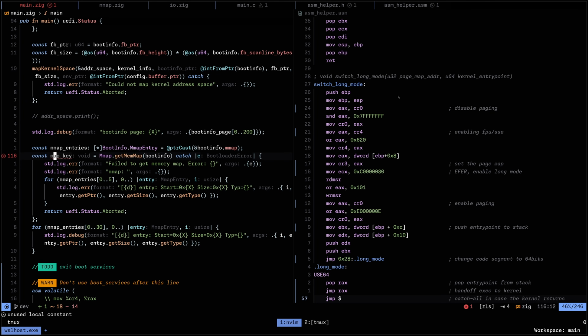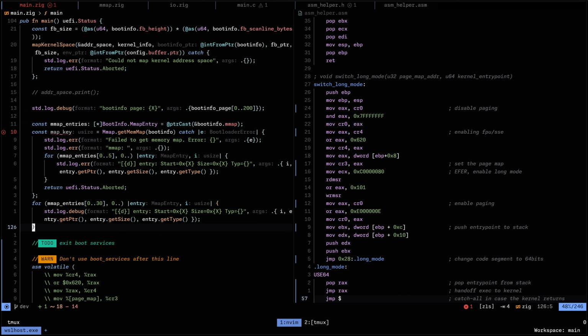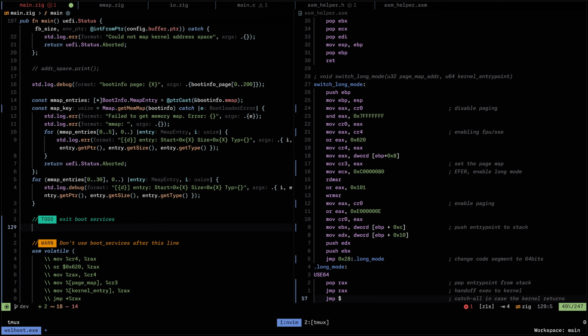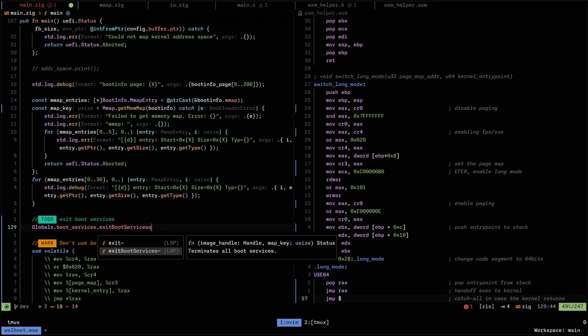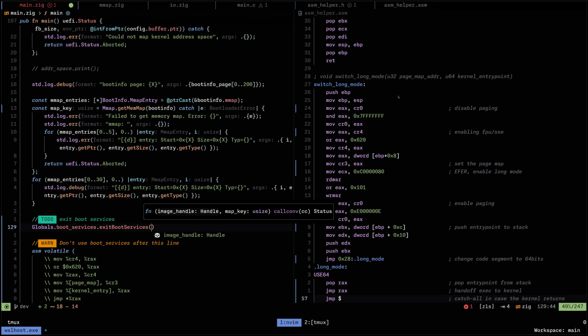Right. So why is this guy still unhappy with us? Right, so LSP restart. Okay, so now he's happy with us. So here we should do globals.boot services, not servers, services. Exit boot services, and this takes the image handle, which should be under UEFI handle.